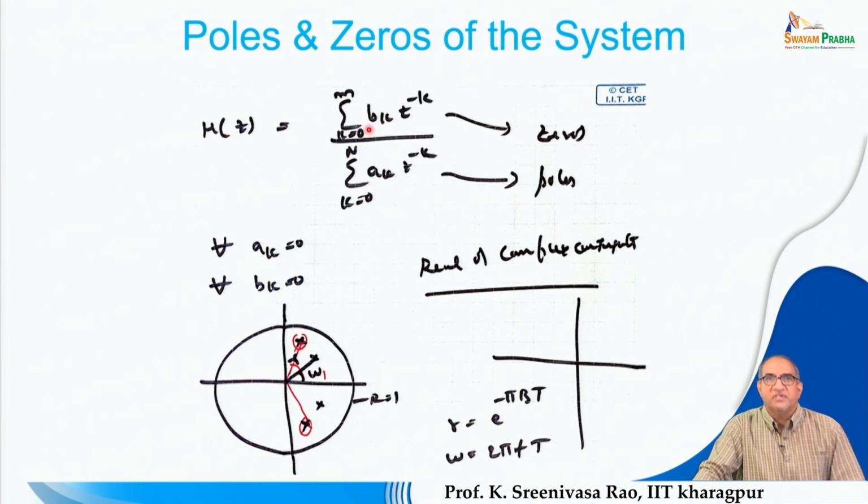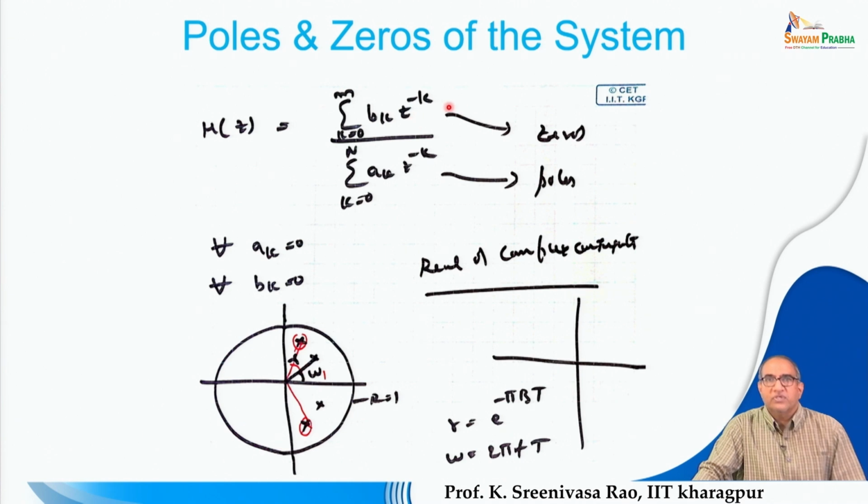So, therefore, if the coefficients are real, then by solving for the roots of this equation, the roots may be either real or complex conjugates. So, we will try to analyze the roots of this expression, that is, the roots of the polynomial in the numerator and the polynomial in the denominator.